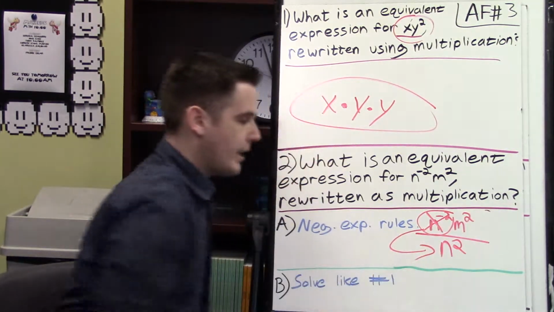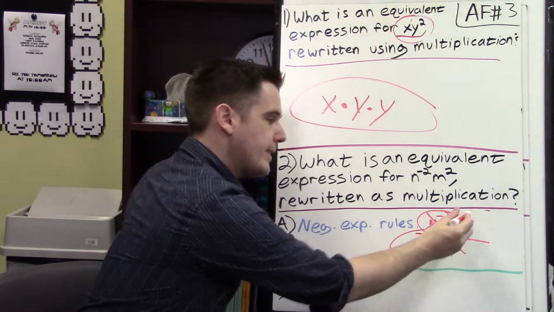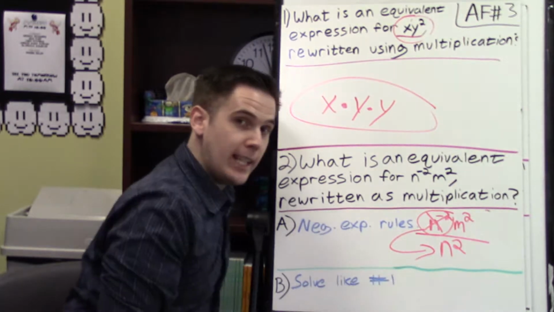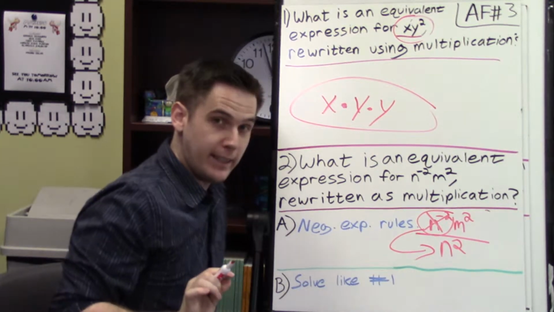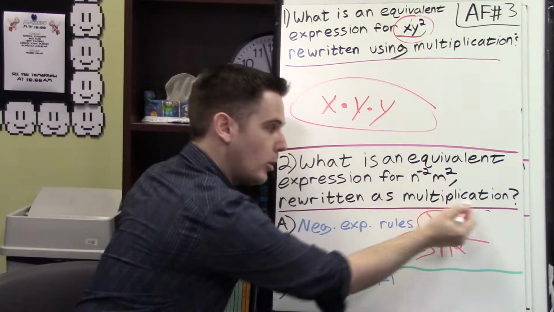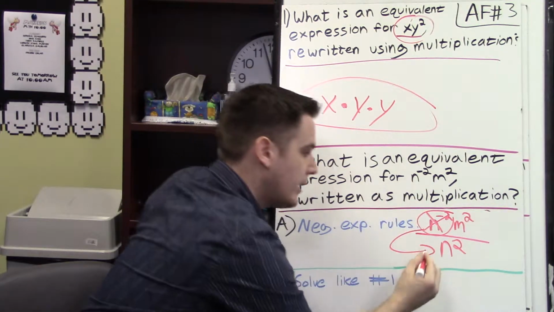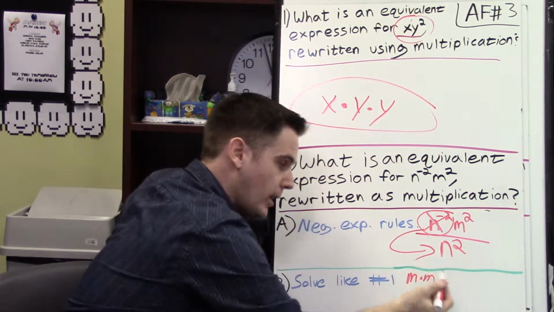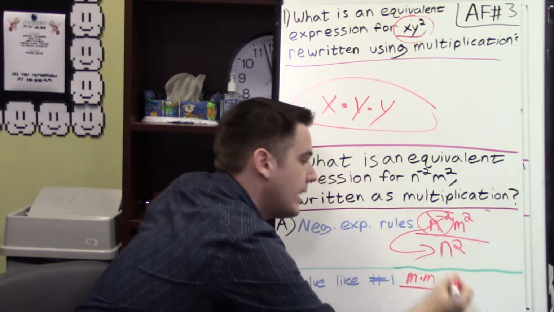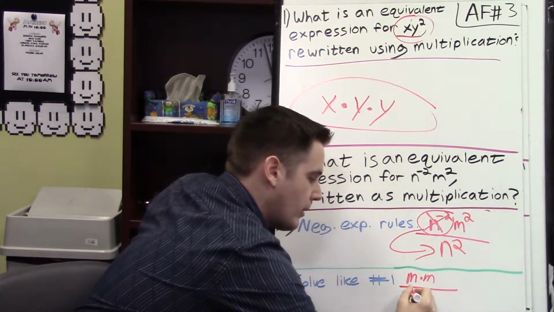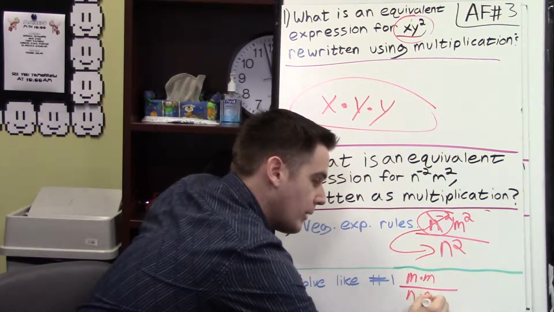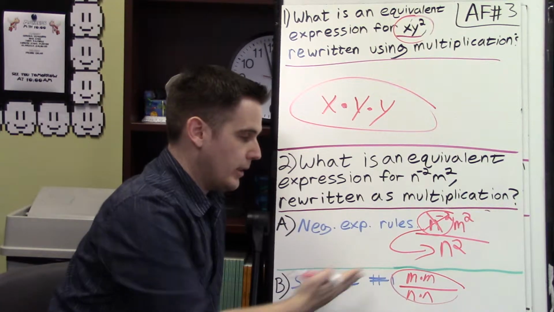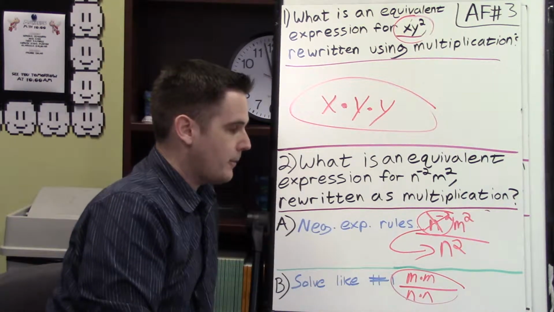So you can get rid of this now. And we're left with m to the second power divided by n to the second power. They want just multiplication. So don't divide anything. Just show them the multiplication that they're asking for. So m times m, because that's what m squared is, divided by n to the second power, which is n times n. We're showing the multiplication. And that's it. That's how you'd solve it. You would just leave it like that.